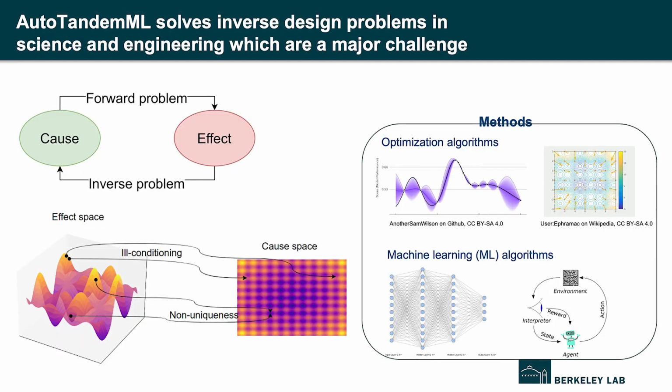The next problem that we want to solve is the problem of inverse design. With inverse problems, we start with the effect and we want to determine the cause, unlike forward problems, where we start with the cause and we want to determine the effect. These problems are usually very challenging, especially when we're trying to map this inverse relationship between our effect space and our cause space. Sometimes we have multiple points that map onto a single point in our cause space, and that's very challenging. This is the problem of non-uniqueness, and it is a huge problem, especially for training machine learning algorithms mathematically.